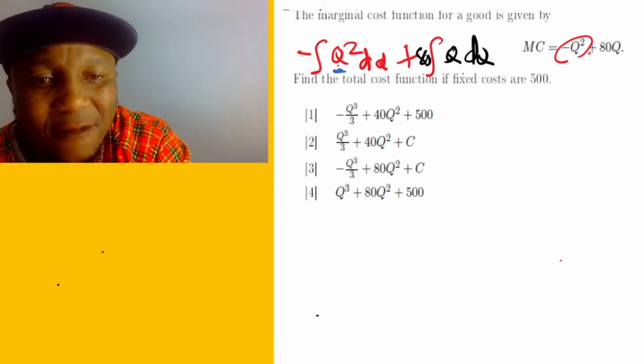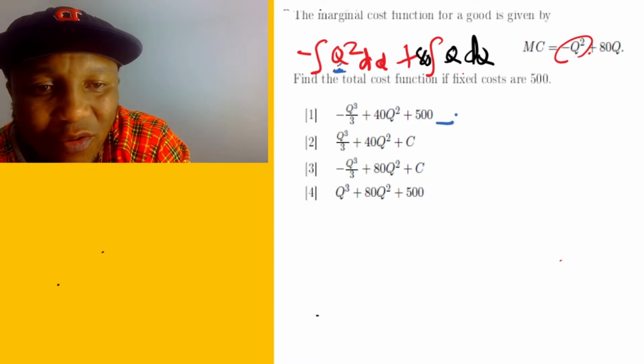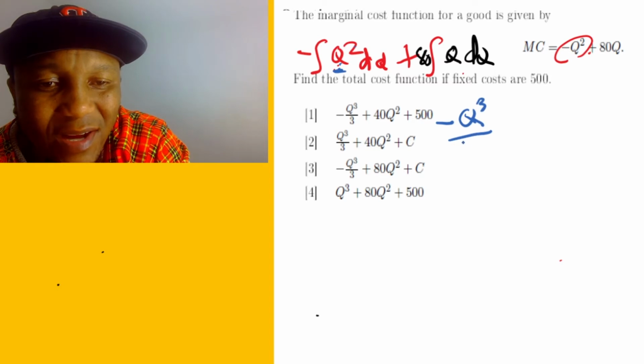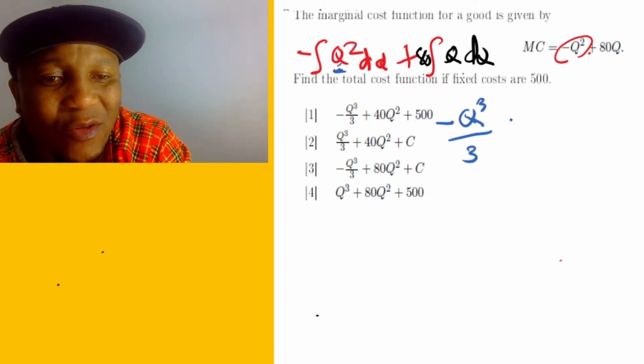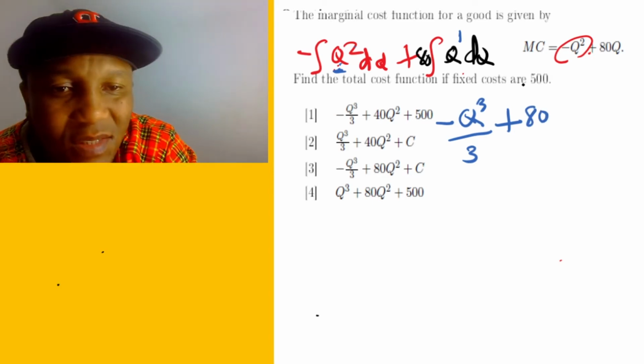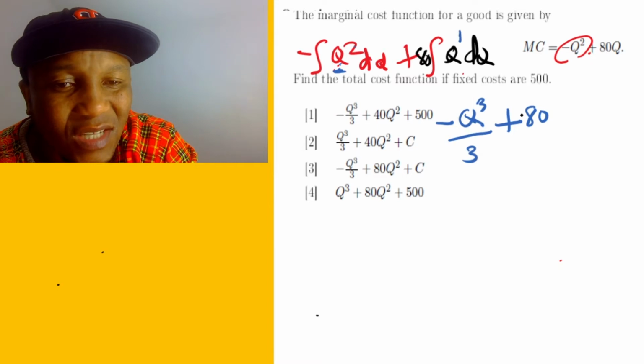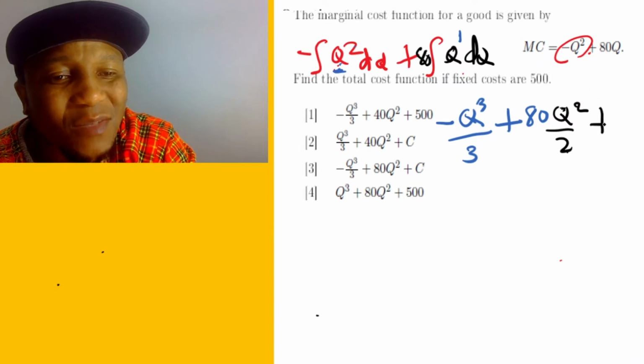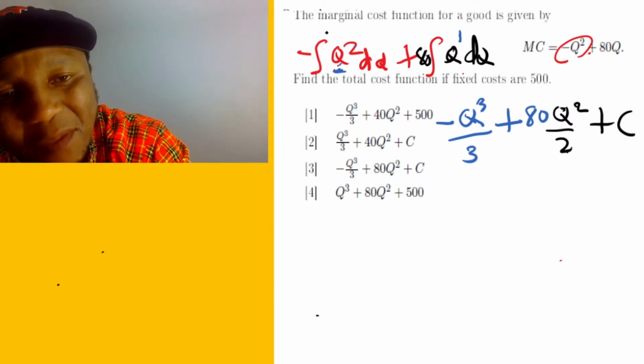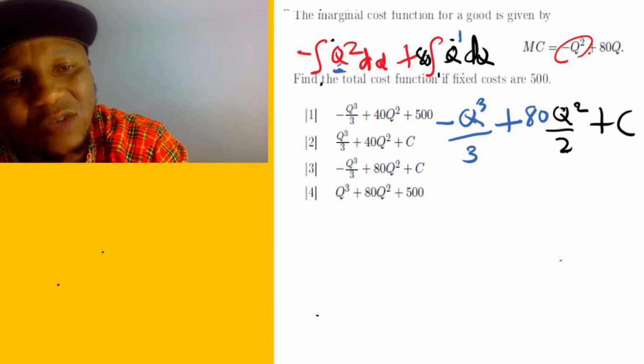So we have negative, and we write our q square. Q square, 2 plus 1 equals 3, and then you write the same thing in the denominator, 3. Then for the next one, there's no visible power, which means the power is 1. We write our 8, since 8 is just a constant, and then q. 1 plus 1 equals 2, over the same number 2. But we must add a constant. You know why we add a constant? Because there's no limit in the interval.